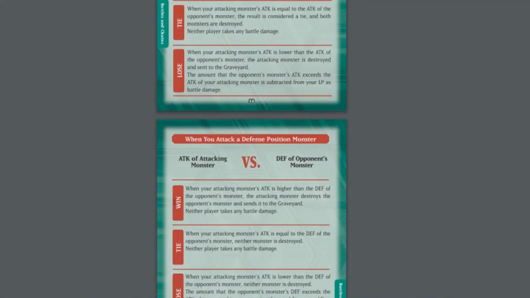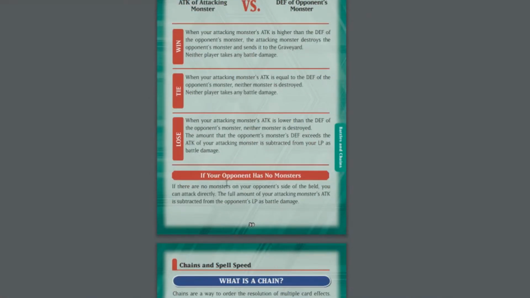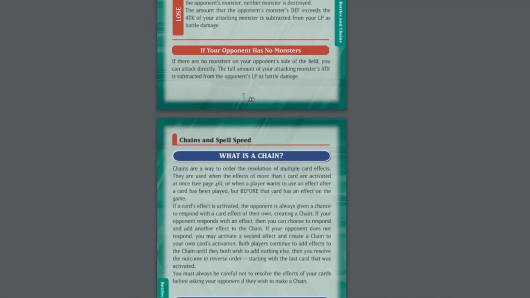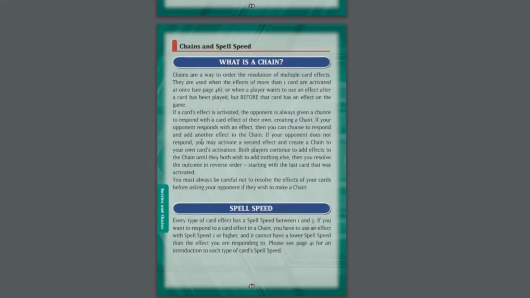With attack and defense, basically the same thing works out. If you attack an attack position monster, the difference is dealt and the monster's destroyed. If you're attacking and yours is lower, your monster's destroyed, and you take the difference. Again, pierce will go through a defense position monster's defense and inflict the difference as damage. If there are no monsters on your opponent's side of the field, you can attack directly. The full amount of the attacking monster's attack is subtracted from your opponent's life points as battle damage. Remember, all of these rules are standard unless they are overridden by a card's text in the game.